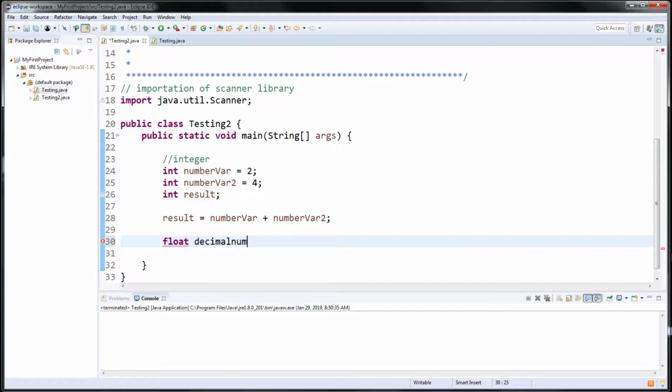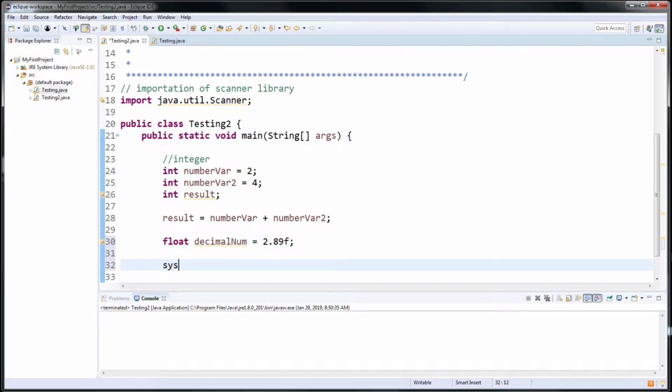decimal num, sorry, bad form. And then we can say 3.6 or 2.89, something like that, right? This is saying with float, we can have up to 32 bits following the period of accuracy for that floating number, but you need to put an F at the end of it, allowing it to be float.